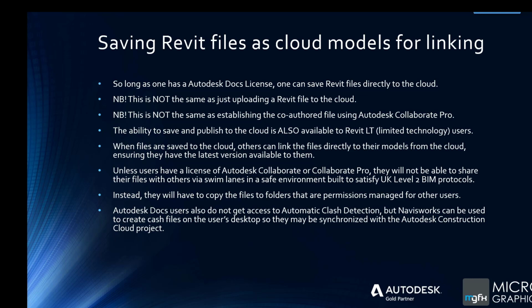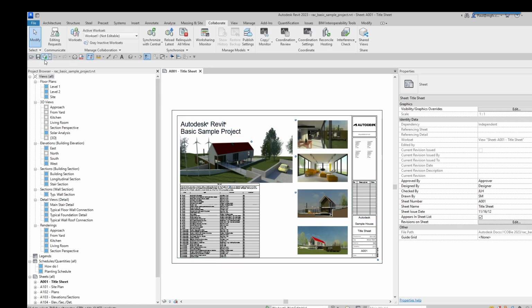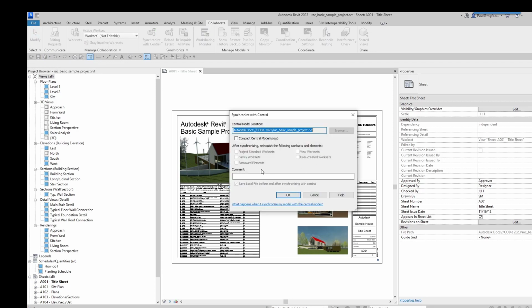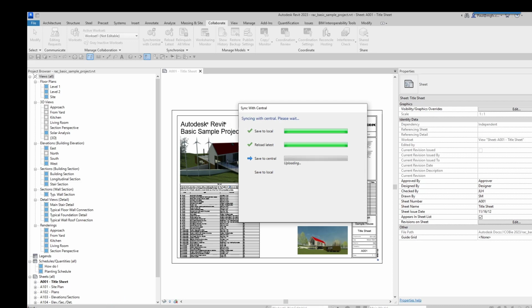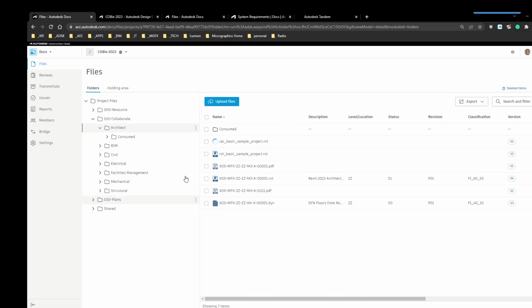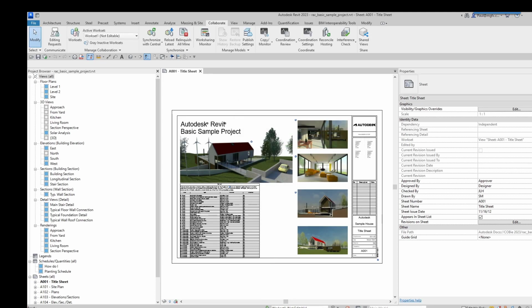Let's just see how our file is doing by now. Okay, it's done. And now you'll see that we can synchronize as we are used to on a local area network. We can now also synchronize with the cloud model, which we will find is sitting, well, the published version thereof. I won't go into the details, but the published version thereof is also now within the cloud. Just want to see if they are okay. That's good.